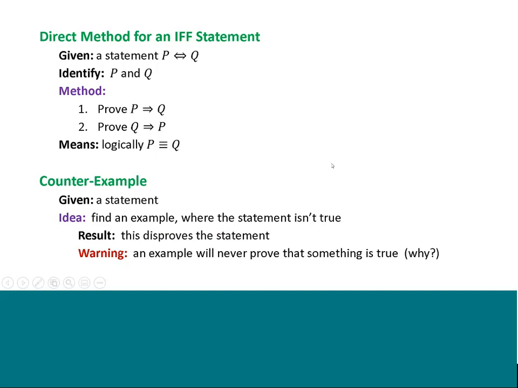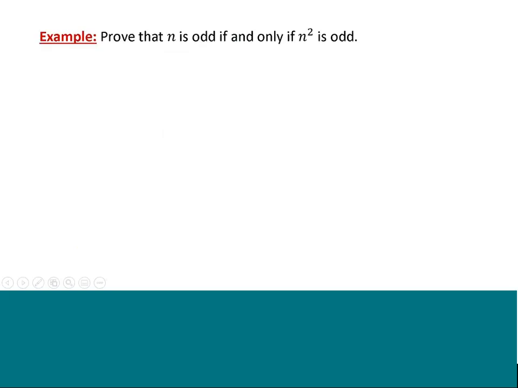So let us look at an example of an if and only if statement, and then near the tail end of today or the beginning of next time, we'll look at counterexamples. So this is an example of an if and only if statement. I believe this is the example we had yesterday of what an if and only if statement looked like. Or maybe it was Friday. I can't remember now when we talked about it.